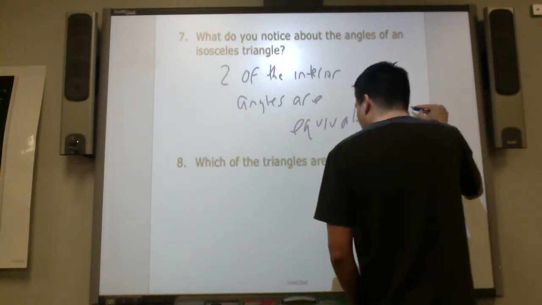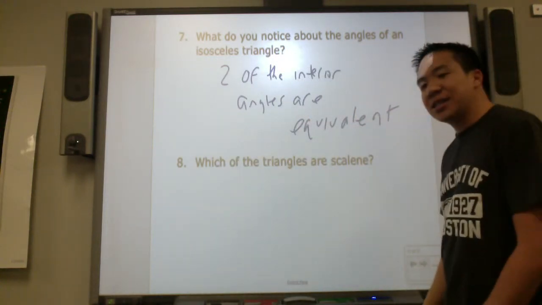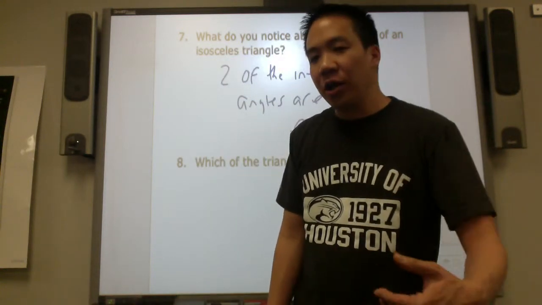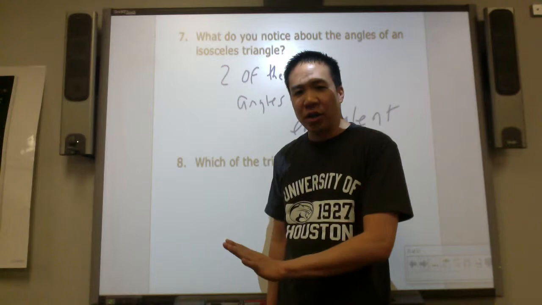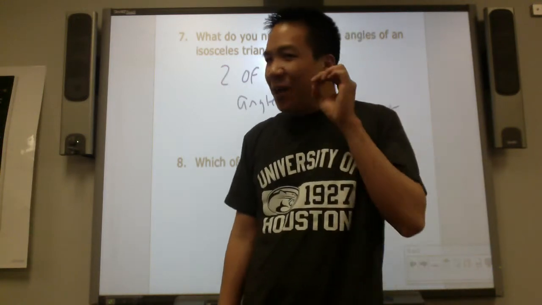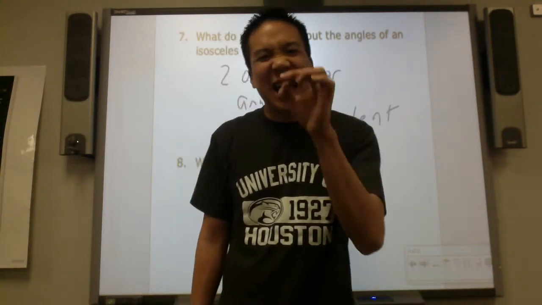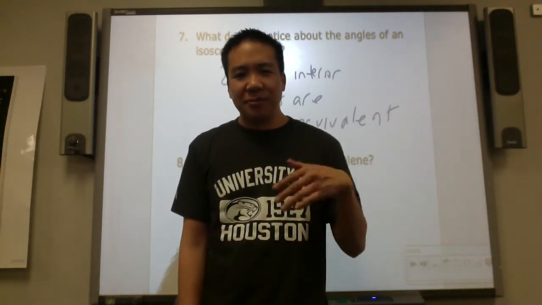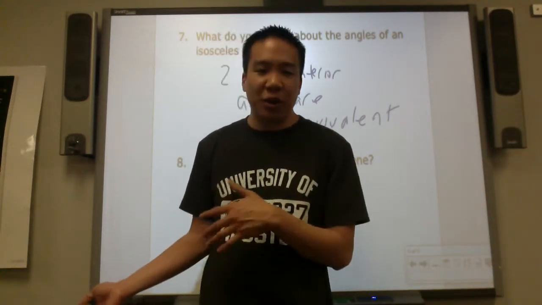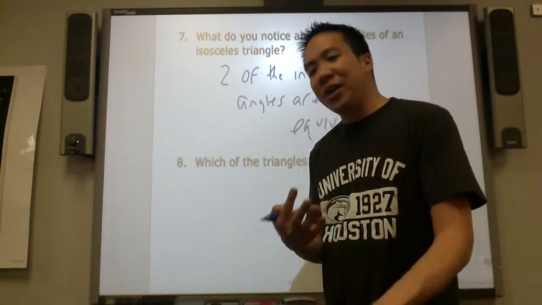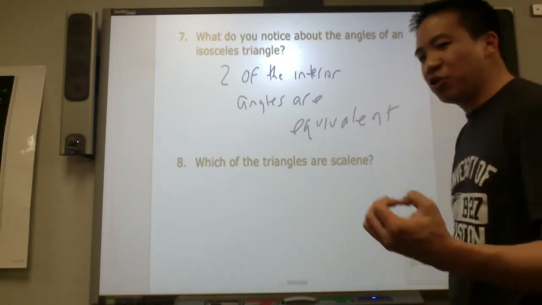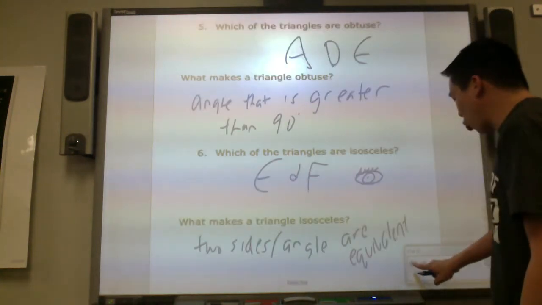Which of the triangles are scalene? This is how I memorize scalene. When you get on a scale in the morning, Monday, Tuesday, Wednesday, will you be the exact same weight to the tenths of a pound every morning? No. Depending on what you ate the night before, you will be a different weight. So scale means all different.